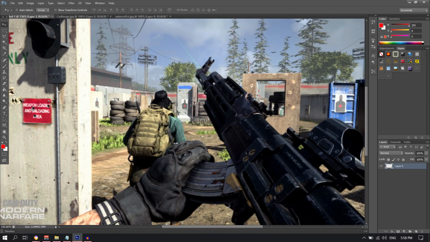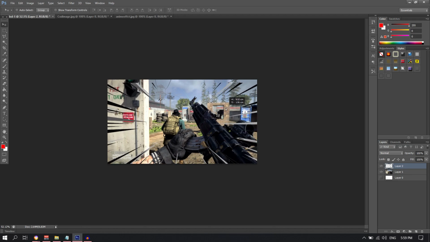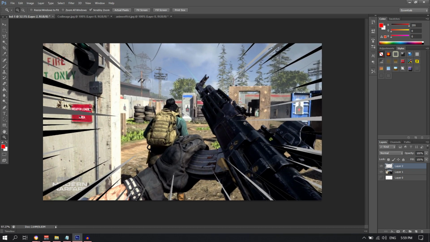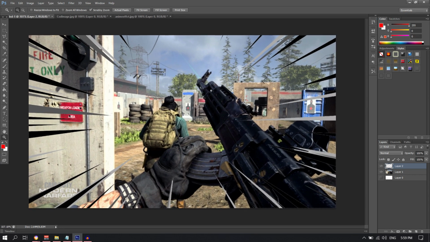And then now you just have the background by itself. What you want to do is drag it. I'm going to zoom out real quick, drag it, put it right here. It seems like it's already 1280, which is pretty convenient. And then now you can see the effect right here.